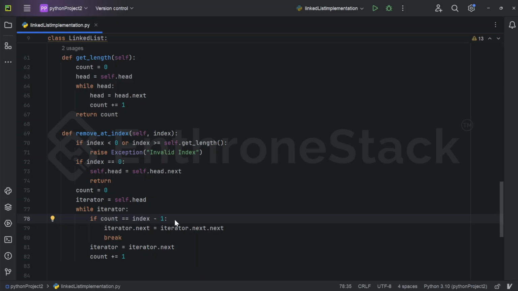So for example, if you're trying to delete, let me make some illustration here. Let's make some comments. Let's call this A, B, C, D, E, then F, right?